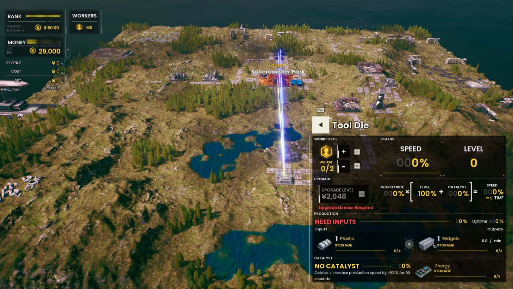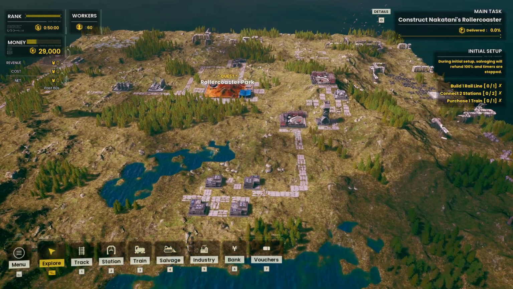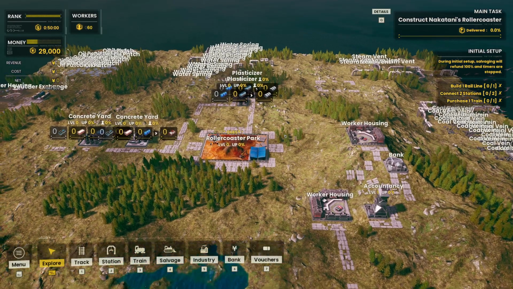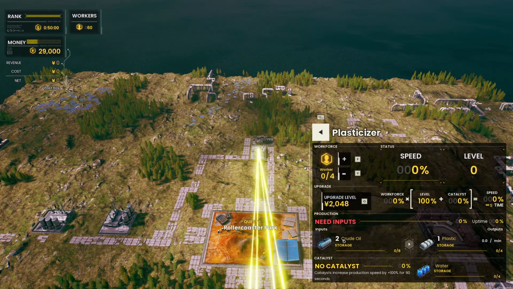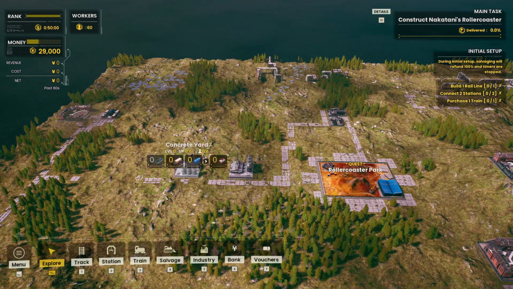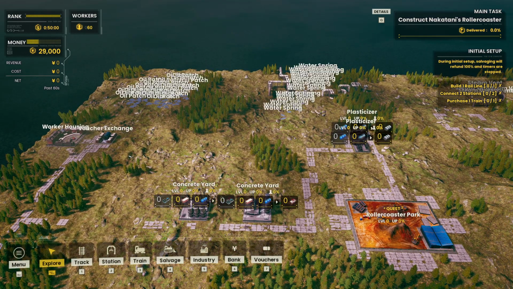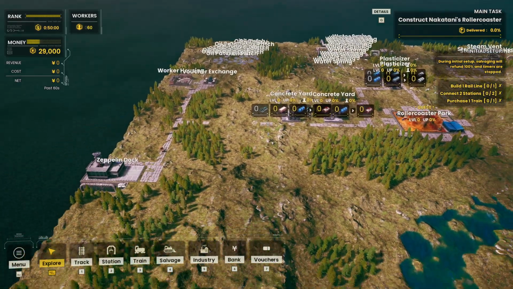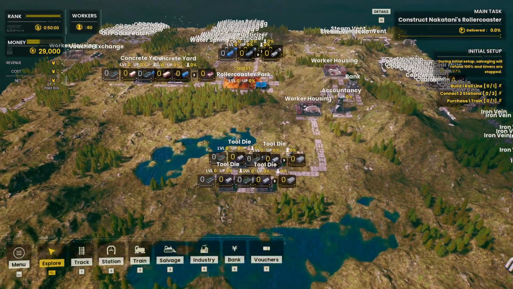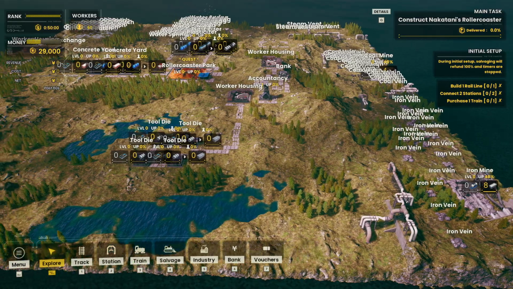We produce plastic with widgets with these tools, it looks like. Okay. And what else do we have? We have plasticizers right here, which we produce crude oil with plastic. We also have the concrete yards here. This doesn't look too bad. It's going to be a little bit annoying with the oil, because the oil needs to go here and we have water in between. So we're going to have to elevate a few tracks, but not too bad, I do believe. Yeah, this should be perfectly fine.